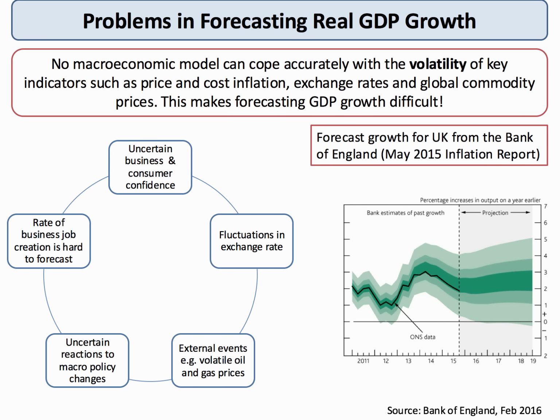So why is it that it's hard to forecast the growth of an economy? Why is it difficult to predict the next stage of the economic cycle? The point I'm making in this final slide is that there's no macro model of the economy that can really get to grips with the volatility of lots of the various parts of the macroeconomic jigsaw. So forecasting GDP growth is particularly difficult. In fact, some people say it's something we shouldn't do at all.